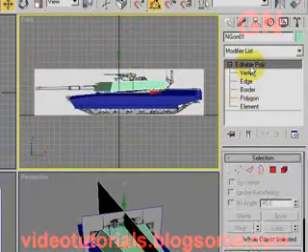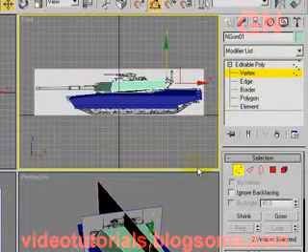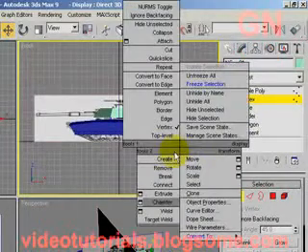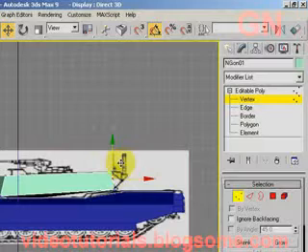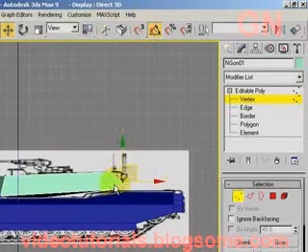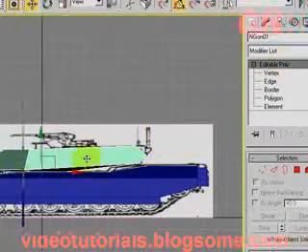And now select Editable Poly and then select Vertex again to go back to Vertex Editing Mode. Right click on the front viewport, press Alt W to maximize current viewport. Okay, make sure that the new set of vertices at the back of the turret is selected. Click and drag to move them to more closely fit the reference image. Click Editable Poly again.